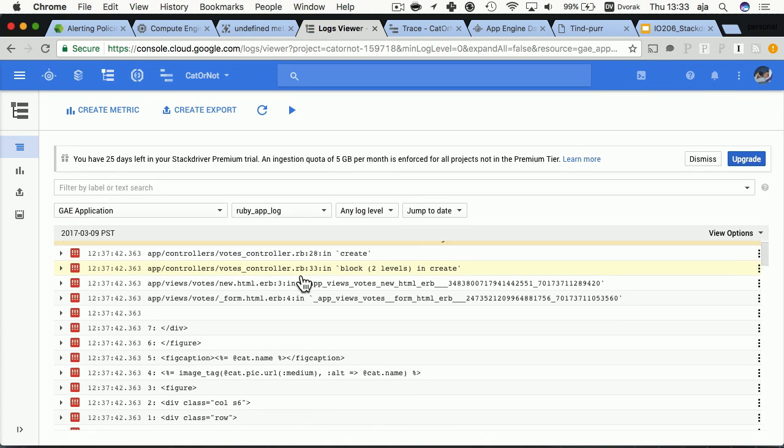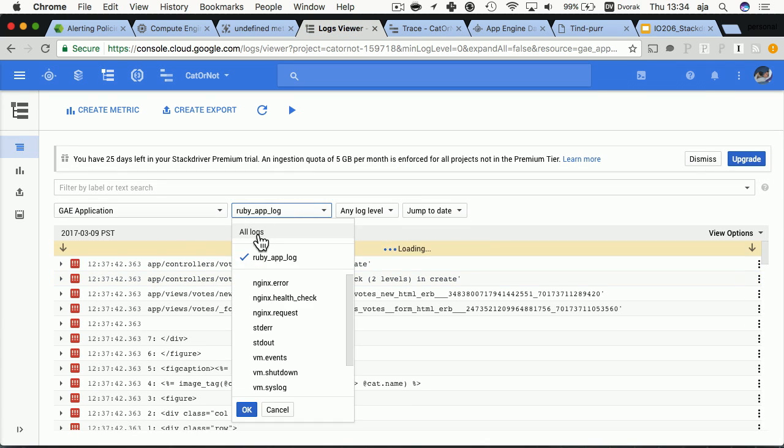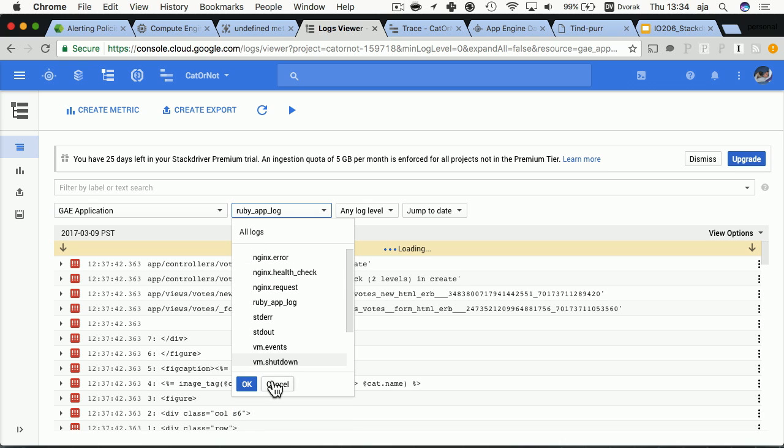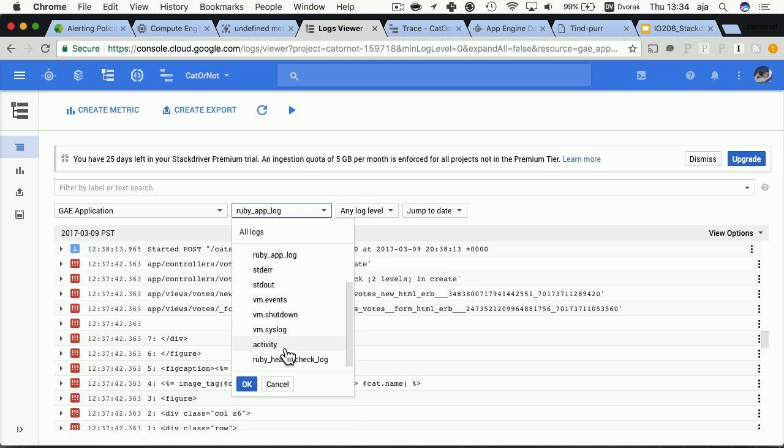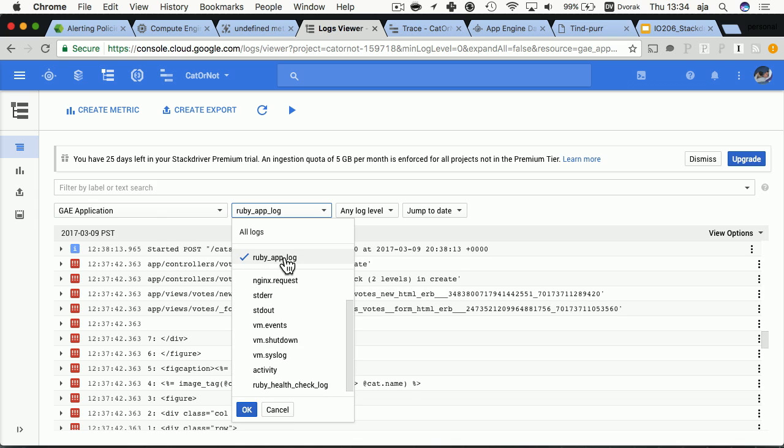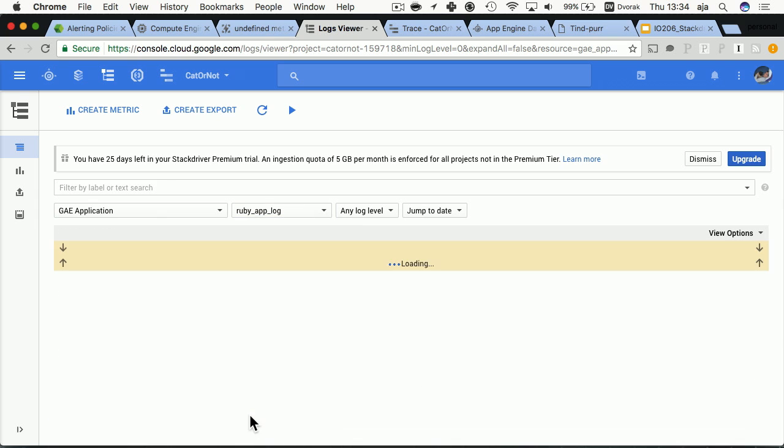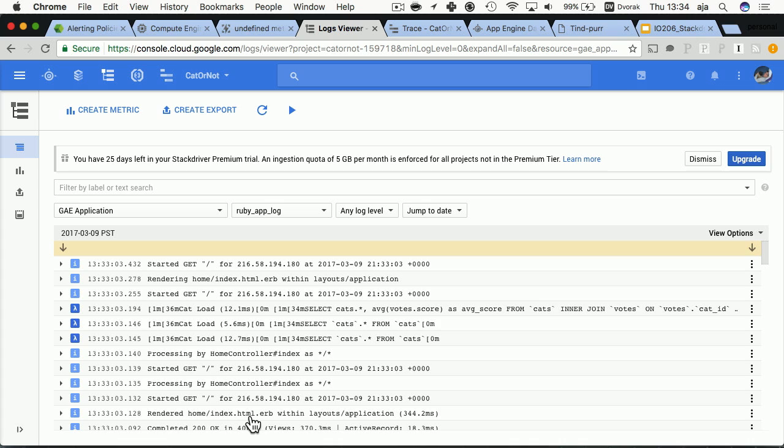We'll switch over to the logs. So I'm just looking at Stackdriver logging for my Ruby app. If you're using any of our App Engine or client libraries, it will automatically show up. To get all this stuff working with Ruby, I just installed the Stackdriver gem. I didn't have to actually do any configuration at all. It's just straight drop-in. And a lot of the libraries for web frameworks work that way.